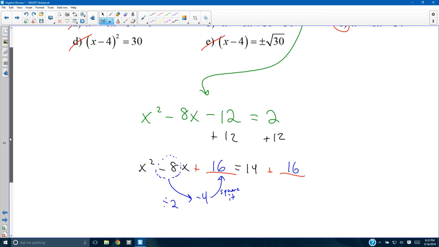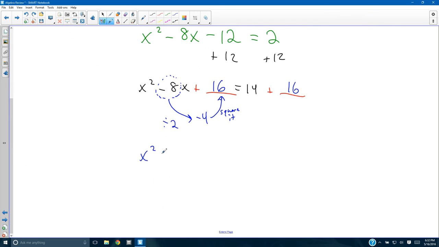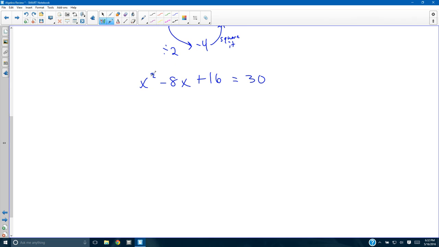As you can see, that step comes into play as part B because 14 plus 16 is 30. So we're going to get to this statement right here. That would be what part B is. That's, I guess, the second step. The third step comes into play where we have now made a perfect square trinomial on this left side, and that's perfect because now we can factor this into something quantity squared, which means we can take the square root of it. This becomes x minus 4 quantity squared. Negative 4 plus negative 4 is negative 8. Negative 4 times negative 4 is 16.